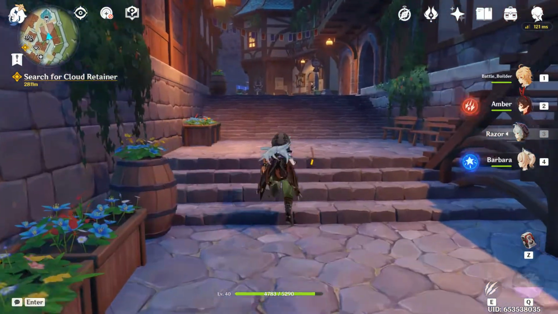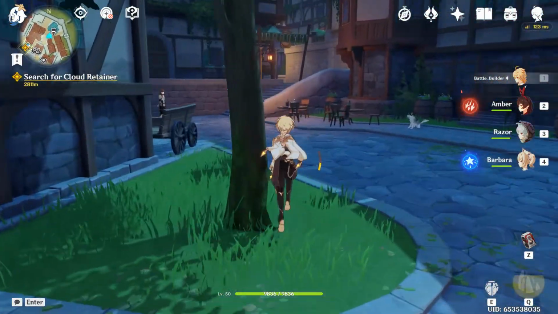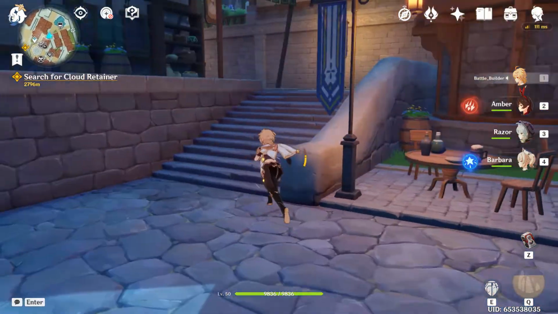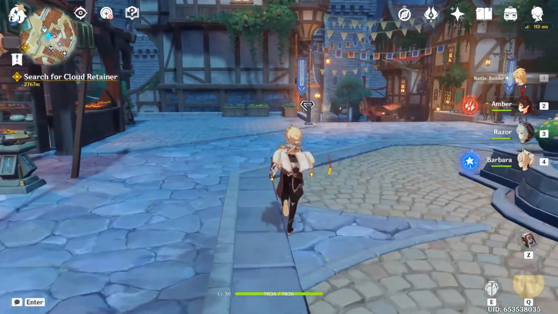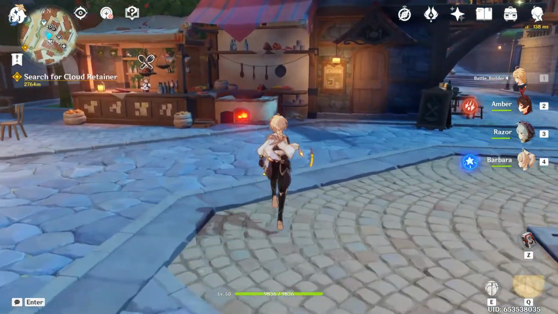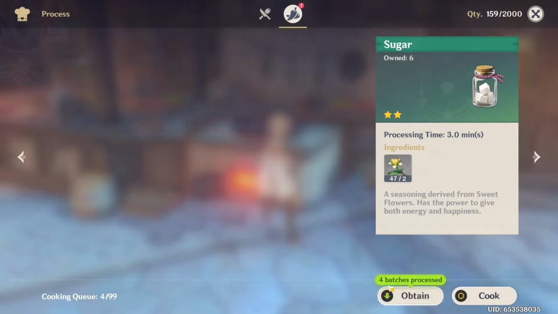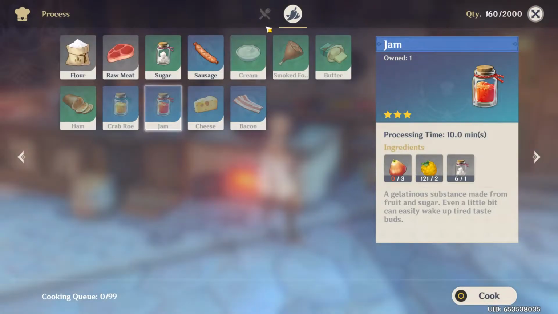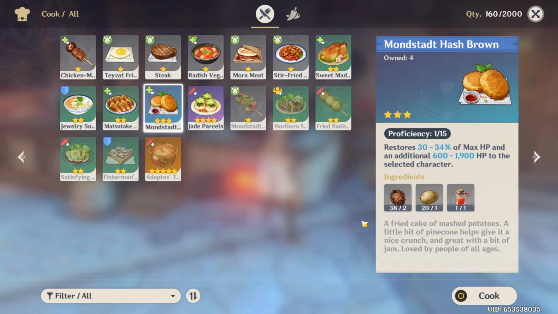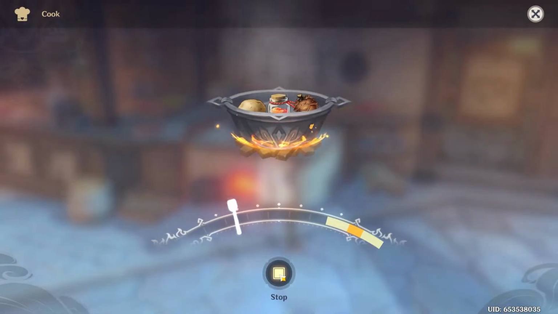Sorry. Let me, nope, I went the wrong direction. Hello, Huffman. Ancient alchemy truly is fascinating. Oh, haha. I'll make my stuff. Obtain. Then I can make more of this. Cook. Let's do this.